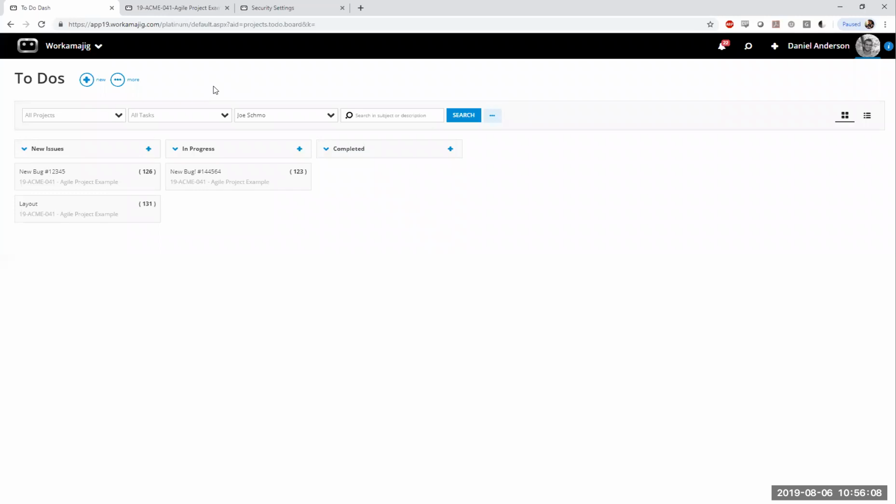So if this looks like too much for you, or it's just going to make your process too muddy or too gummy, then that's perfectly fine. You're probably right about that. But our developers, for example, lean heavily on this to-do board because we leave tasks open for development over long periods of time. And this is a really nice way for us to track the enhancement and bug fix log for any area of the system.